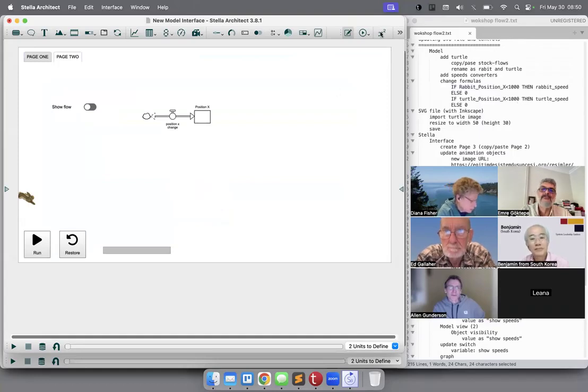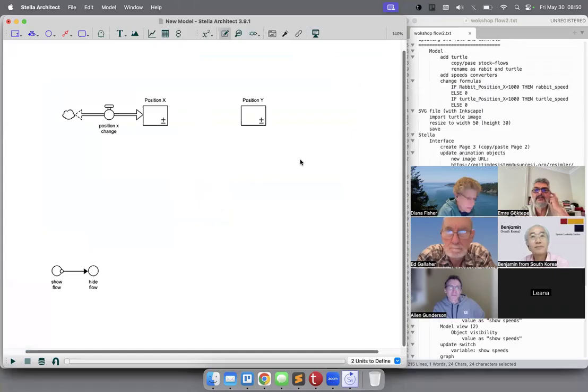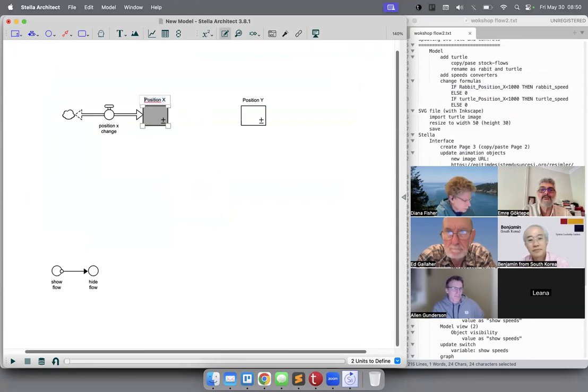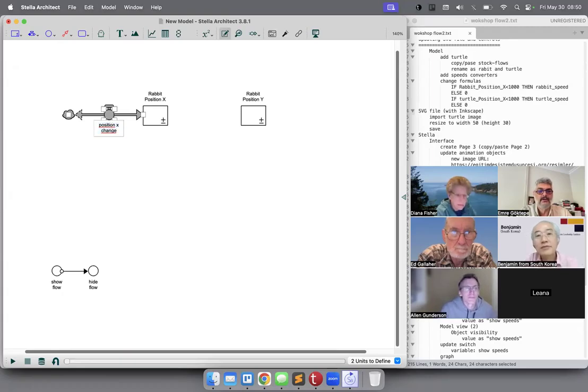First, okay. First, here, change the name of the stock. This will be rabbit position X. This will be rabbit position Y. Rabbit position.